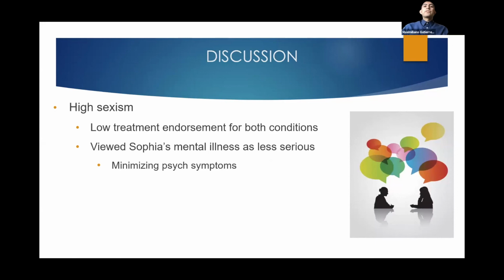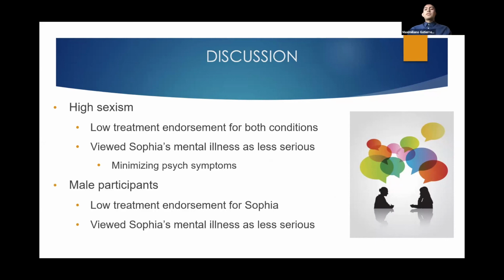So consistent with previous literature, we did find that those individuals who had high sexist beliefs were least likely to endorse treatment for both conditions and viewed Sophia's mental illness as less serious, meaning that participants may have been minimizing the significant psychological symptoms displayed in the vignette, given that the vignette protagonist was a female.